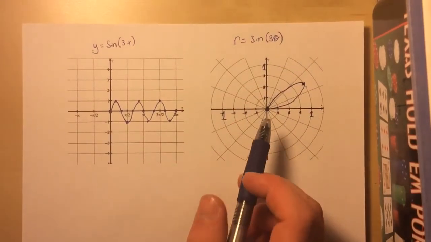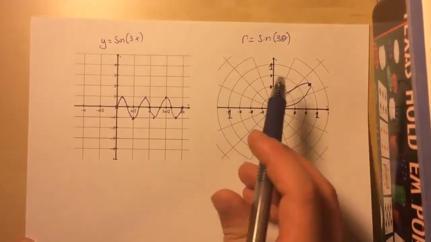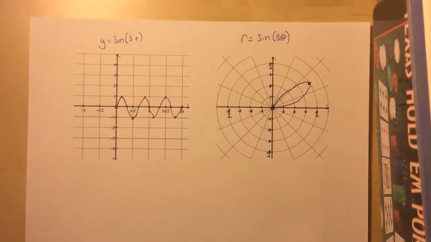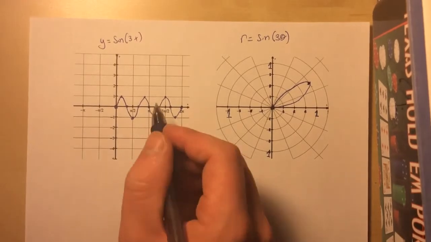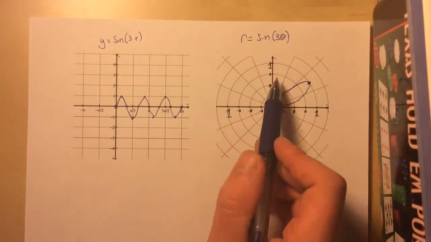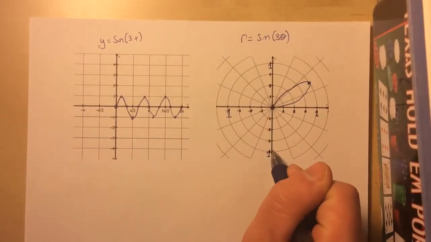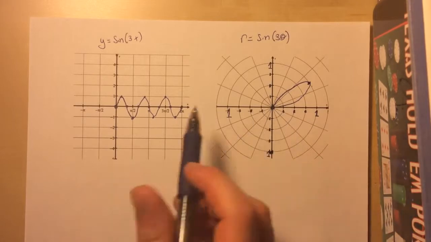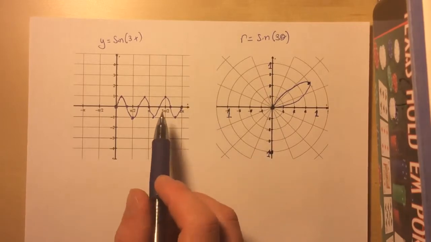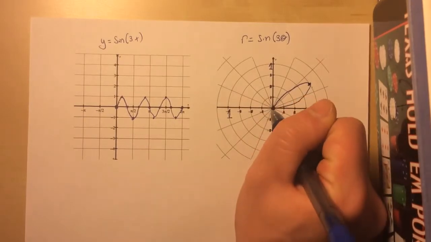So whenever you're coming back to the pole, a good way to check yourself if you're drawing it right is if you draw a tangent line over there, it should have that same angle. So let's go ahead and look at from pi over 3 to pi over 2. At pi over 2, that's this angle right here. We have a value of r equals -1. So if positive 1's over here, negative 1's going to be way down here. And it's going to come out, once again, tangent to that pi over 3. So tangent to this line over here. So it's going to kind of look like that.